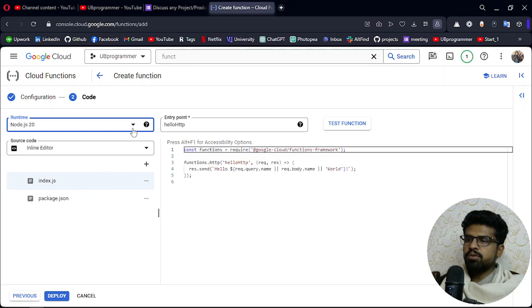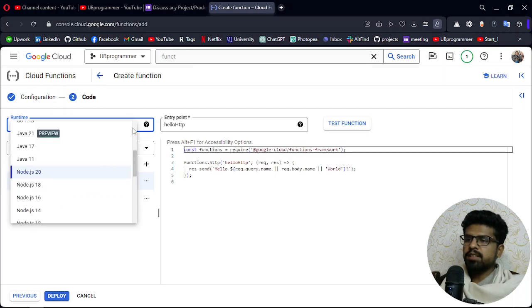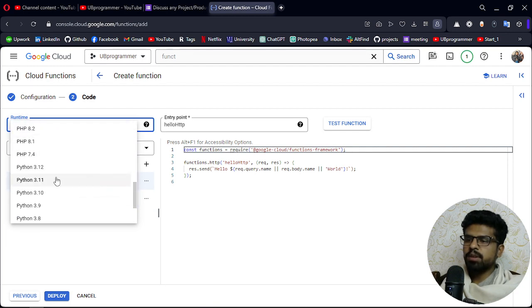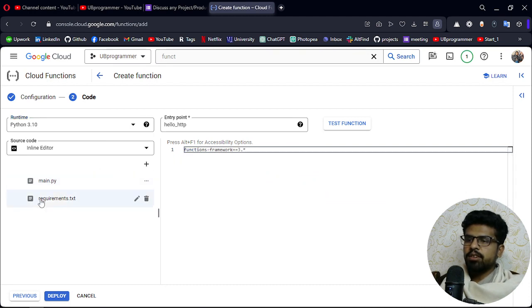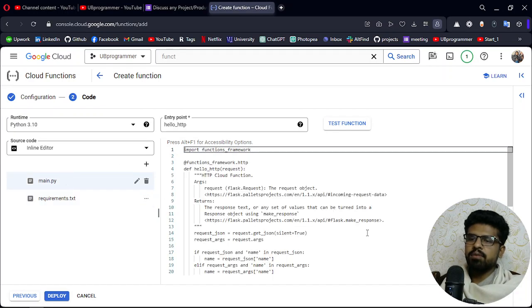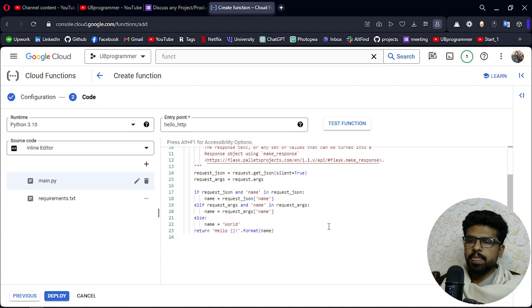I want to create my API using Python, but you can use any language you are comfortable with. I want to use the Python 3.10 version. In the requirements, everything is defined, but I can add some other requirement if I want.